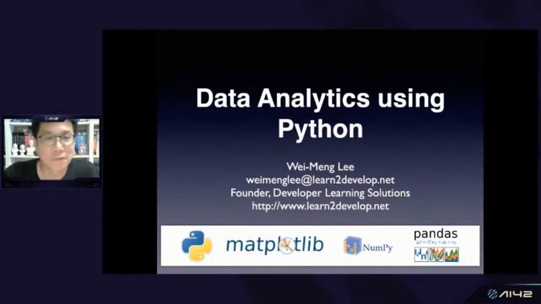So in the next 15 minutes or 1 hour, I am going to go through with you some of the basics, and I am also going to show you a particular case study. In particular, we will make use of the COVID-19 dataset, and we will make use of Python, Numpy, Pandas, as well as matplotlib to analyze the COVID-19 dataset.